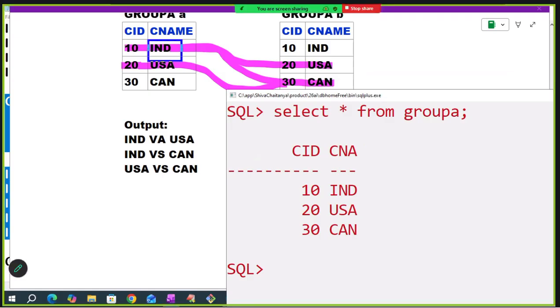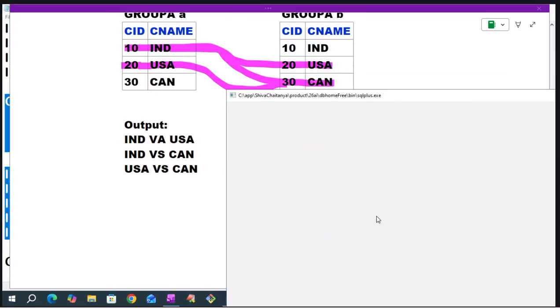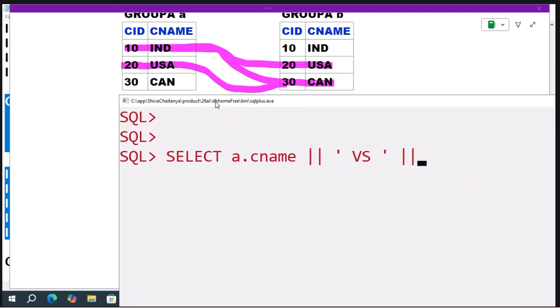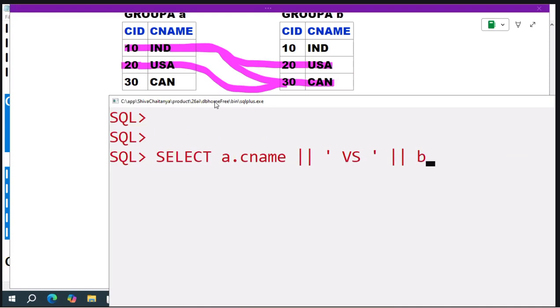How to access India? A.CNAME. How to access USA? B.CNAME. Select A.CNAME concatenated with versus concatenated with B.CNAME.